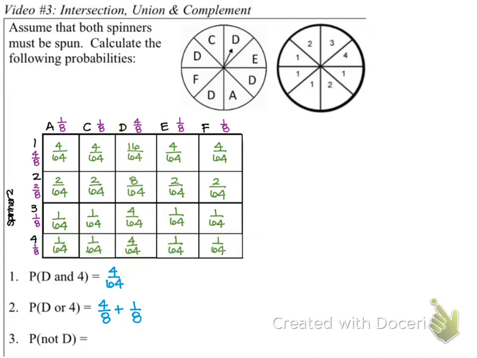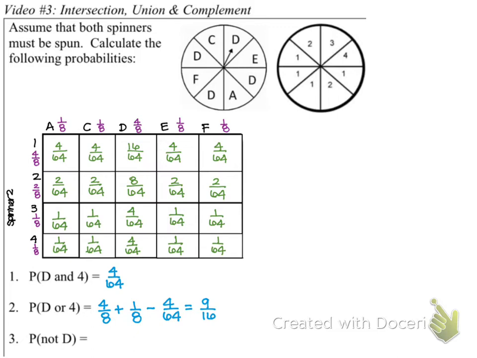So what we're going to do is subtract that 4 over 64, the overlap that was counted for the 4 and for the D. So that's going to be our double count. We're going to go ahead and figure out what this probability is. And the calculation for this comes out to be 9 over 16. That is the simplified version. You don't have to give the simplified. You could have gone through and matched the denominators and then subtracted.